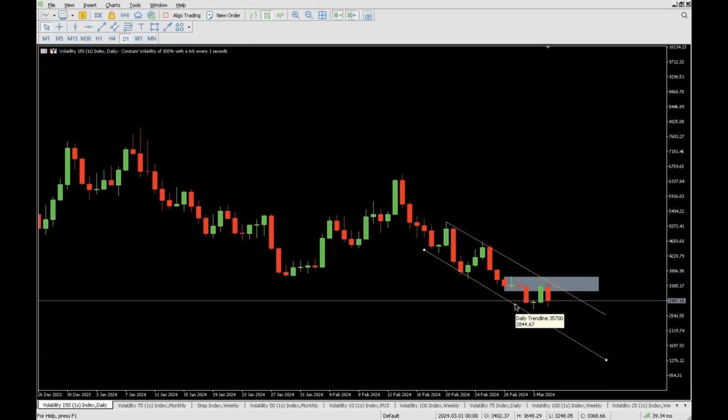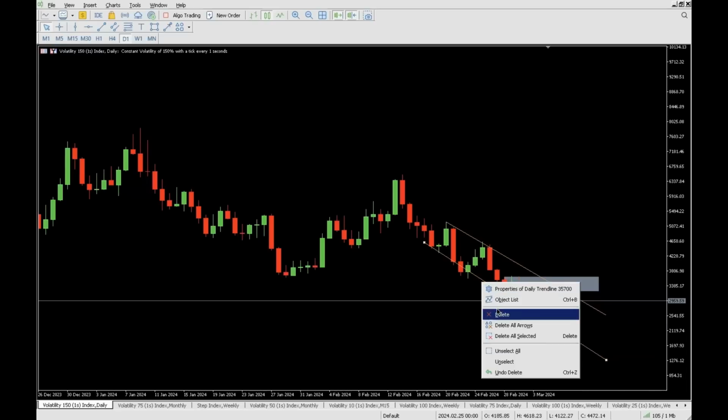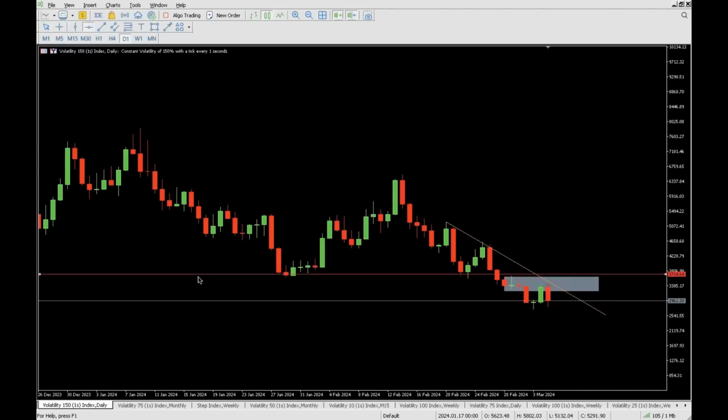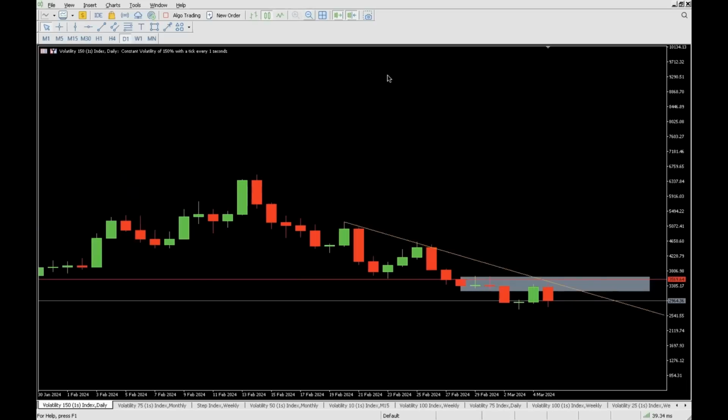Whatever the case may be, all you're really trying to do is find as many reasons as possible to take a trade in a specific area. So we are channeling to the downside. Another thing that is happening is that we have touched this selling order block. And I don't know if you can see this, we also have an X support level that happens to be in this zone. This was a clear level of support in the past. We bounced there and we bounced there. So in terms of this zone being a highly probable area for sells, when the market got in there, one could really be excited for a sell movement.